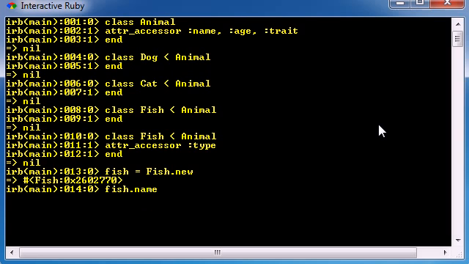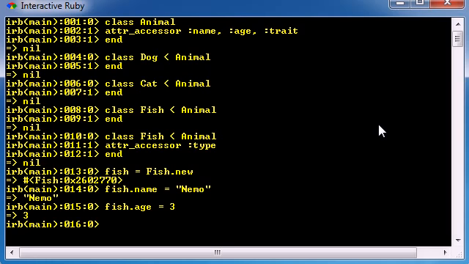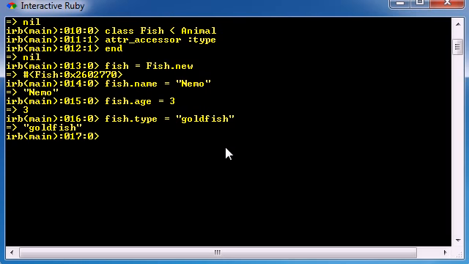So fish name, what's a good name for a fish? Bubbles? I got one. Nemo. There we go. So our fish's name is Nemo, and fish's age, how old was Nemo? Like 3 maybe? I don't know. Nemo is 3, and let's go ahead and give Nemo a type. So fish type, what the heck was he? He was like orange and white striped. I'm just going to say that Nemo was a goldfish, even though I know he wasn't. If anyone knows what type of fish Nemo was, go ahead and leave me a comment in the comment section, and please let me know. So go ahead and store that and check it out.